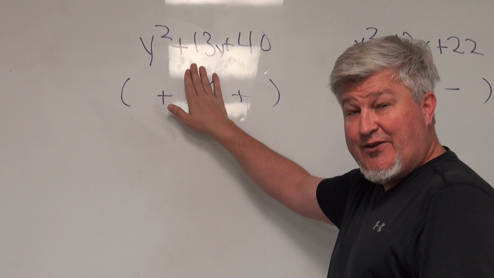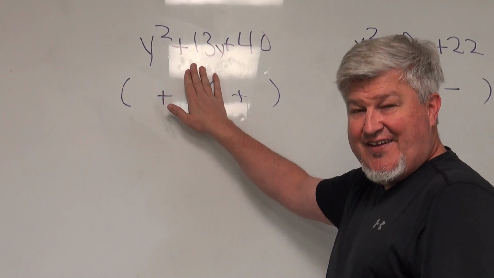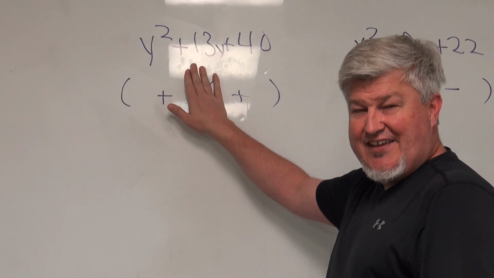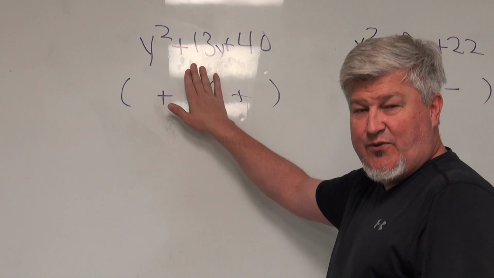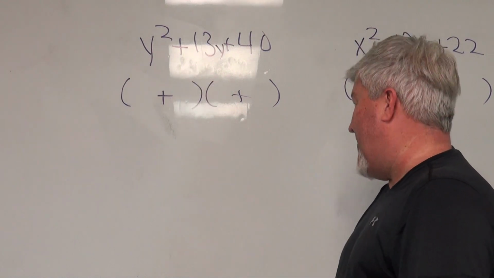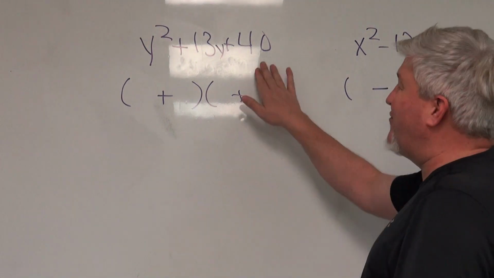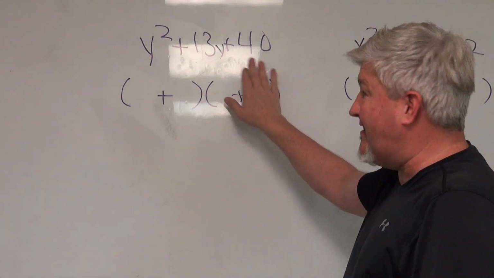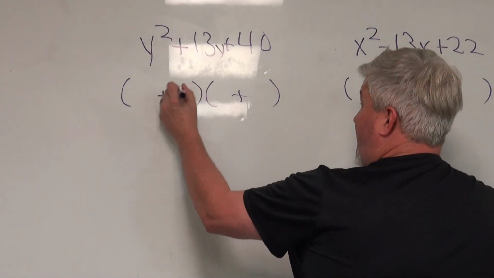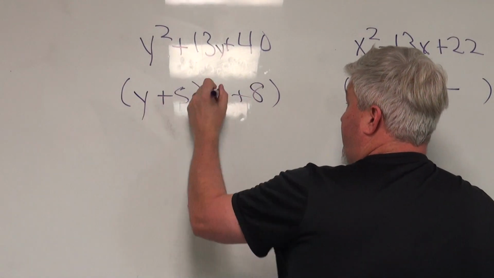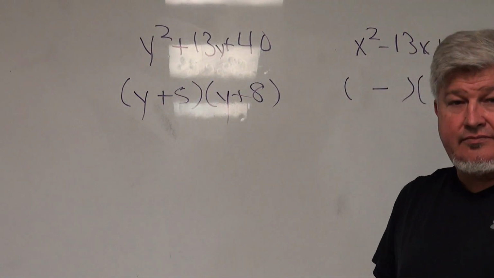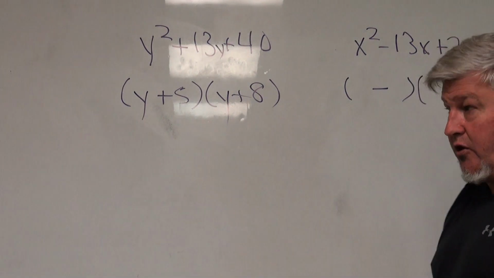Megan, do you know the answer? Is it 5 and 7? Is 5 and 7 40? It's 5 times 7, 40? 5 times 8? 5 and 8, Megan. 5 and 8. The two factors of 40, 5 times 8, when added together, give me 13. 5 and 8. Doesn't matter which way you put them, and you're done. Okay? That's that. Let's go to the next one.